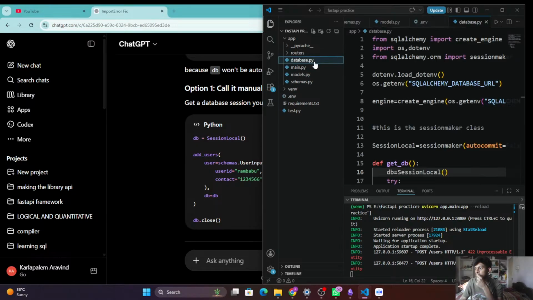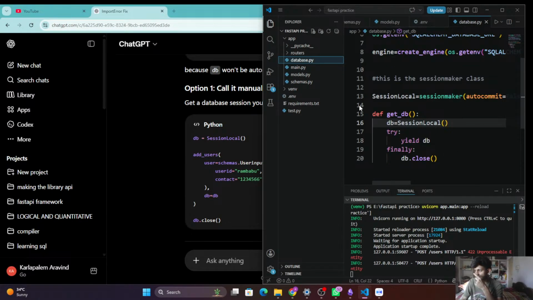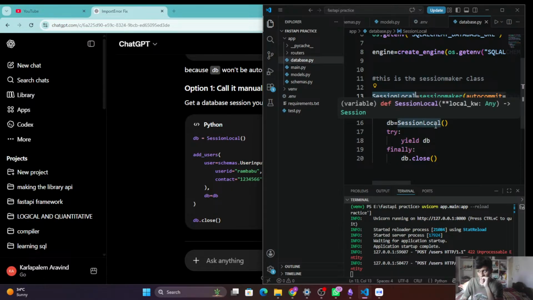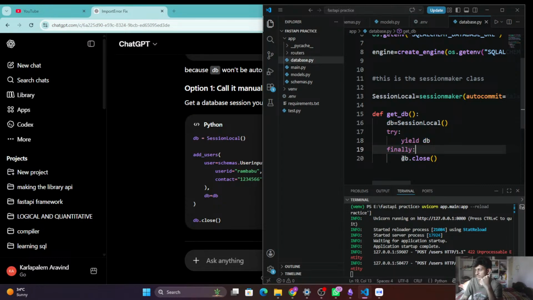Let me go to my database file, and you can see I wrote this function called getDB, which makes an object from SessionLocal, which is an object from sessionmaker. So sessionmaker is the factory here, and SessionLocal is the object, and we'll call the objects and bind it to database db, and we try yield db, and once db is yielded, then it closes.